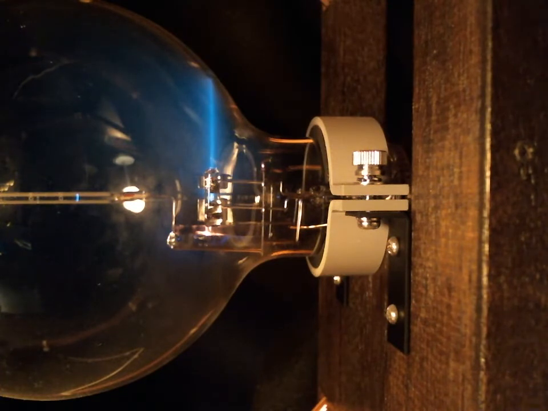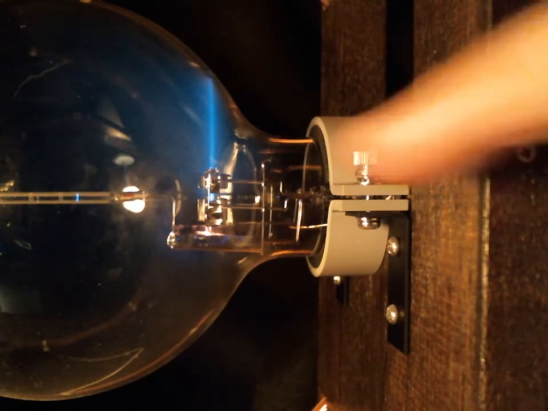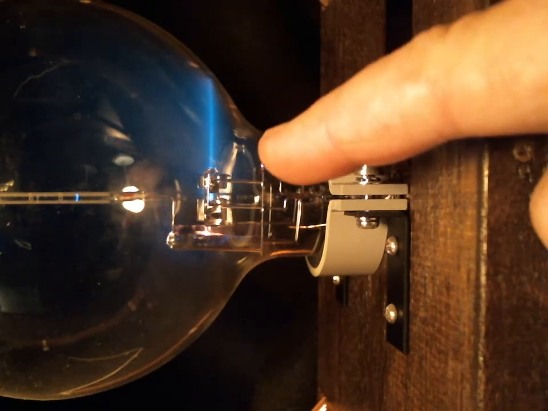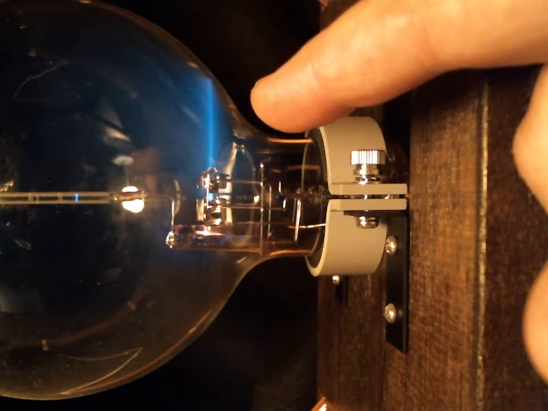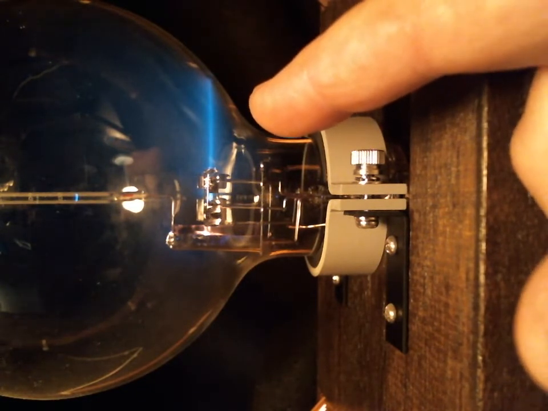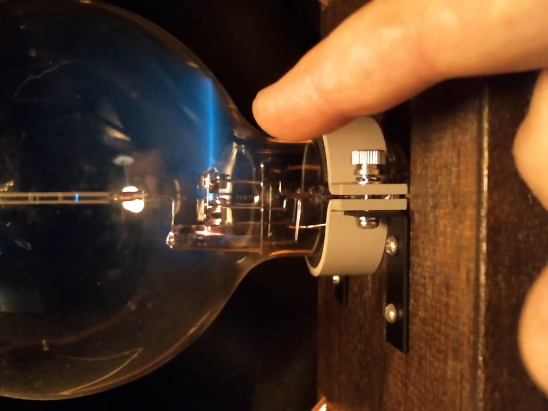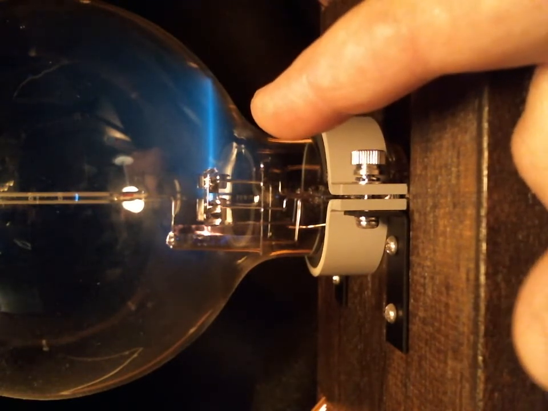The reason we can see the beam is just because a few of those electrons are so unlucky that as they're heading upward, before they get to the glass, they hit one of those rare hydrogen molecules in the very thin gas inside the tube. And that can result in the emission of some of this bluish light.